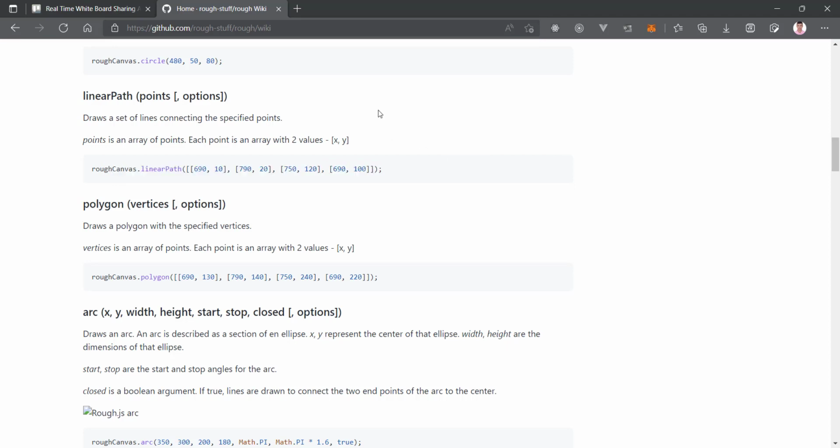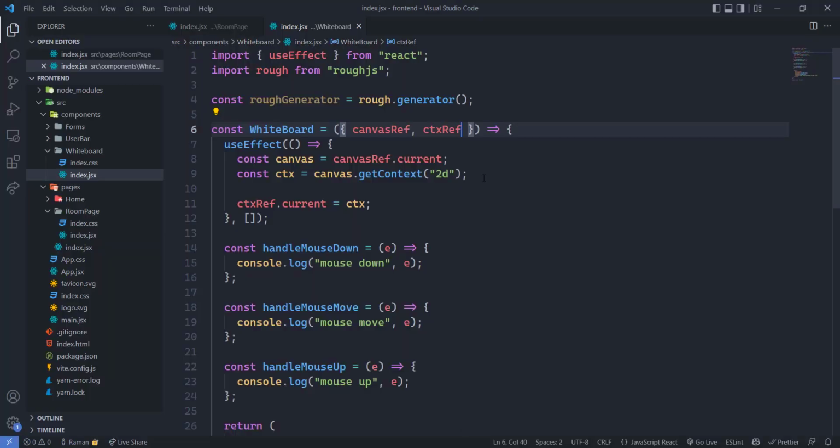Now let's configure rough.js first with our canvas, and start adding the logic for this linear path. As I have told you, we will be having elements here, so we have to have something to store these elements.